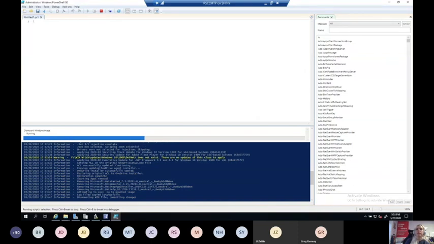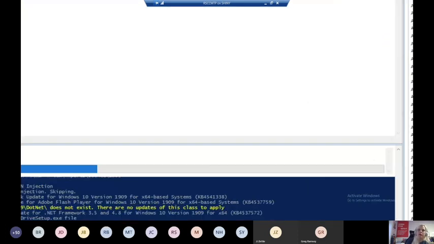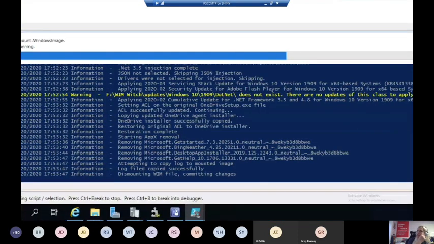And so yeah, it's in the process of dismounting. The updates have been applied. We copied over the OneDrive setup. You may notice that there's a little bit of talk on there about ACLs. I ended up finding that the ACLs didn't allow you to copy the new file over, so I had to modify those in order to copy it and then reset it, which resetting it probably wasn't required, but I figured, do no harm. So that's what it's talking about with the ACLs.